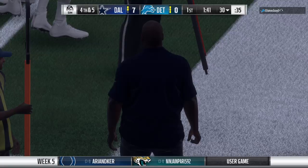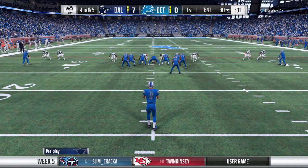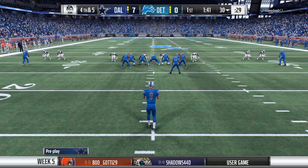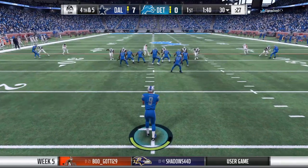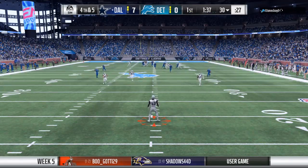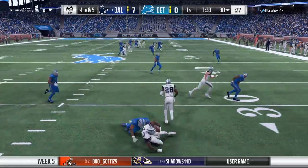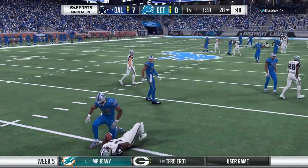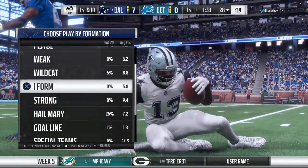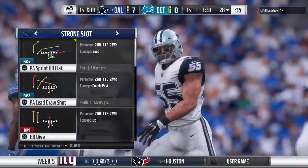And it is true. You can draft the fastest. You can draft the most athletic guys. But if they don't know the art of positioning, sometimes it's all for naught. In this case, in the right spot, helped force the incompletion. Yeah, but had his hands on it for a second. Would have been a tough catch, though. Falls incomplete. Fielded at the 20. An 8-yard return there after a punt of 47. And the Cowboys will take over the football with a 1st and 10.